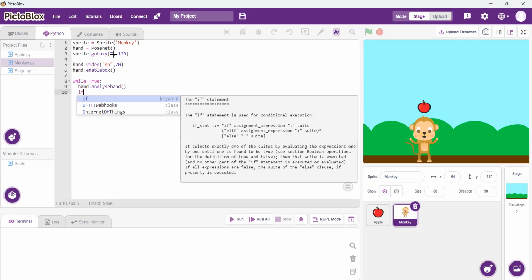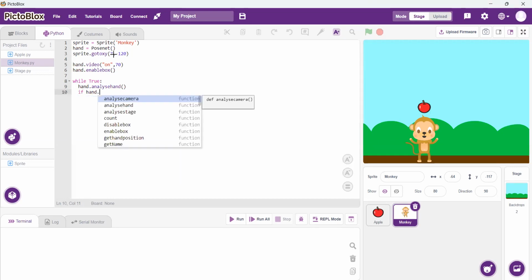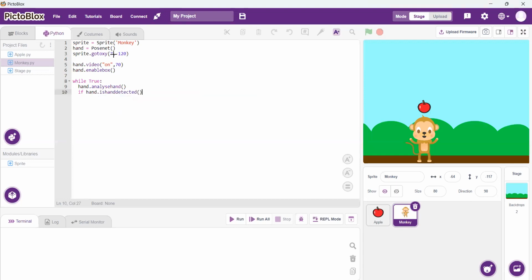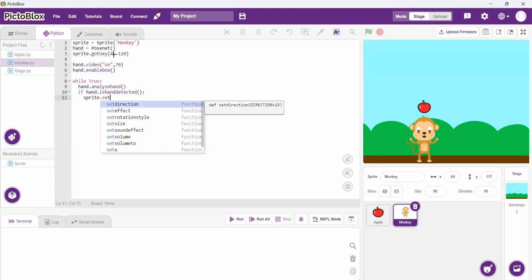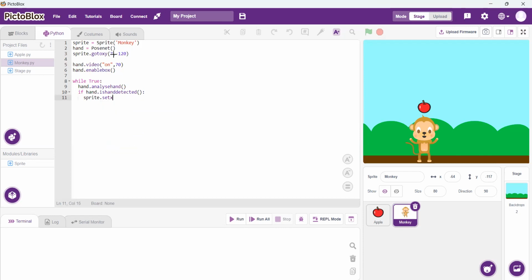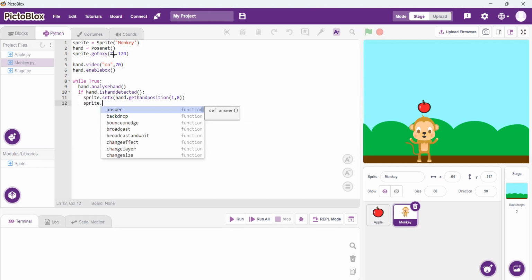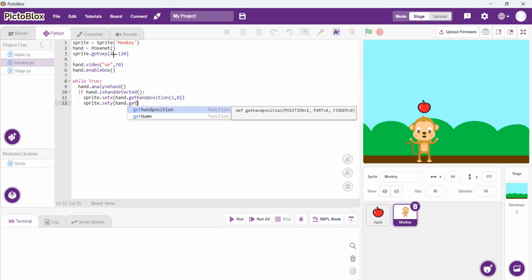Now, if hand dot is hand detected, fine. So sprite should set x, right? Hand dot get hand position will be 1,8. Let me just set it for y as well. Sprite dot set y, hand dot get hand position, and this will be 2,8. Fine.